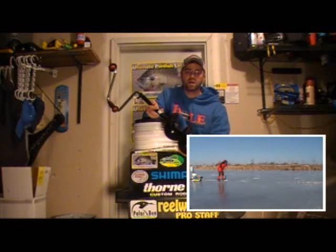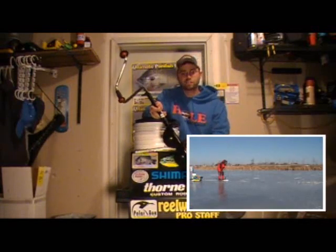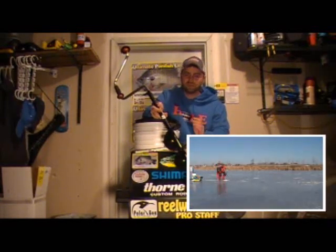This is a 5-pound hand auger. Yep, I said 5 pounds. This whole entire hand auger in my hand is 5 pounds. Running around the ice with this today, punching holes. It cuts through holes very, very quickly.